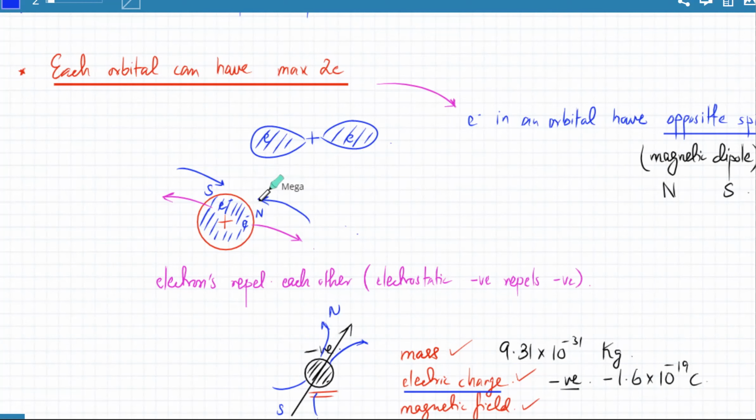ठीक है, और इसमें याद रखना कि if the other electron is also behaving as the north pole, फिर क्या मसला होगा? फिर तो they're never going to attract each other. Their magnetic fields would also repel and their electric fields would also repel. Then it would be extremely hard or impossible to keep the two electrons together. So to cancel out the force of repulsion, you need the magnetic dipoles to be opposite. So you want them to be opposite, so they start to attract each other. So that's the simple point.